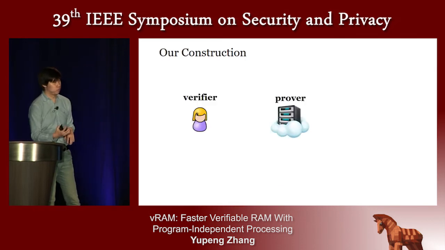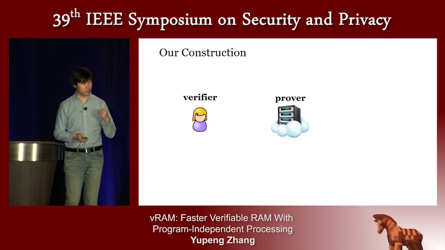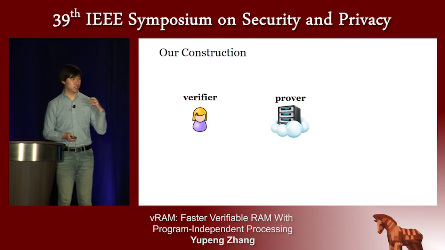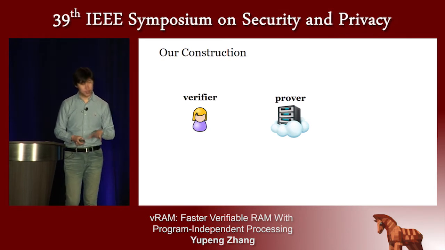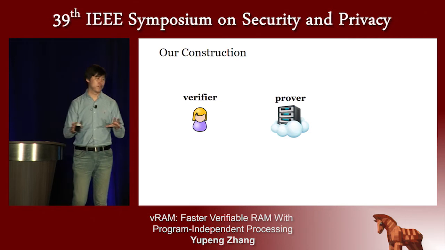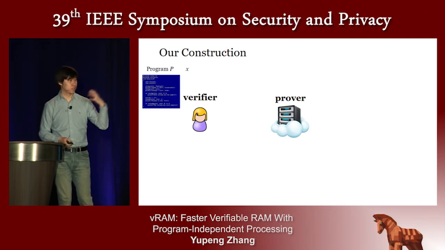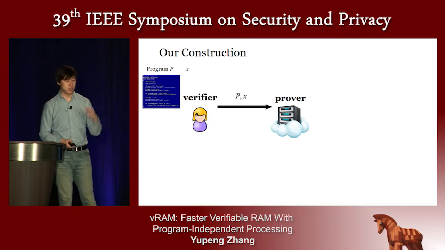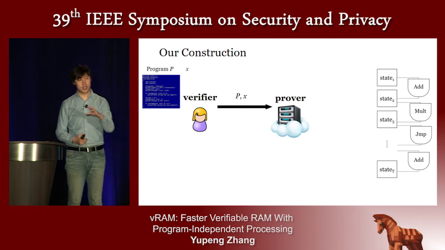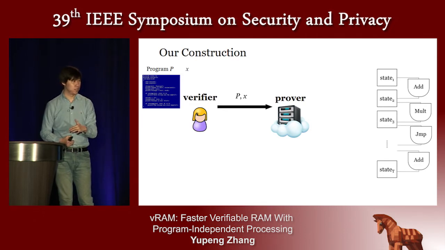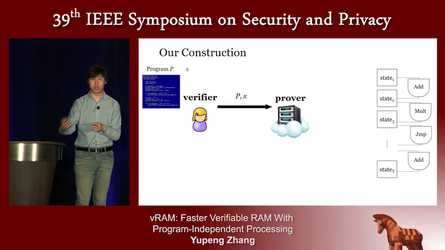So in our paper, we propose a new construction of the front end. The key idea of our construction is that we are going to generate this circuit on the fly after the execution of the program. So let's say after some preprocessing phase that is independent of the program, the verifier comes up with a particular RAM program and the input, and sends it to the prover. With this program and the input, the prover can produce exactly the whole sequence of the states and know exactly which instruction is executed, because the program and the data are all fixed.